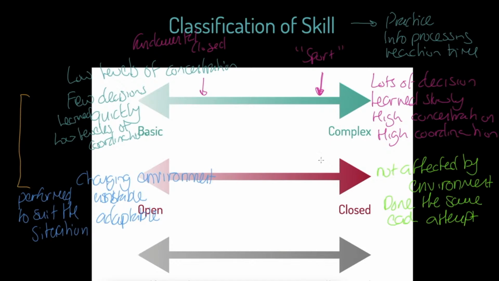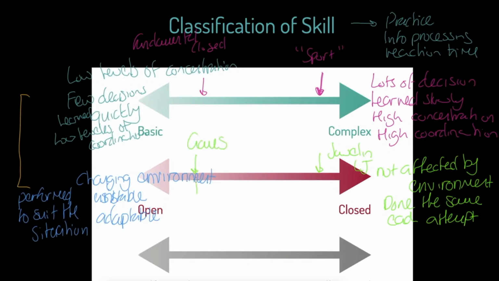So we're saying up here, these will be things like our javelin, our long jump, I'll put LJ in there, a javelin, a long jump. We could be talking about moments in games which are closed, such as a penalty kick in rugby, nothing else affects it, or a conversion. But over here, we're talking about our game skills.